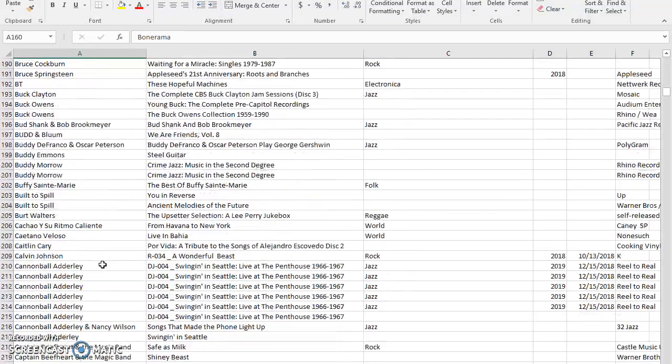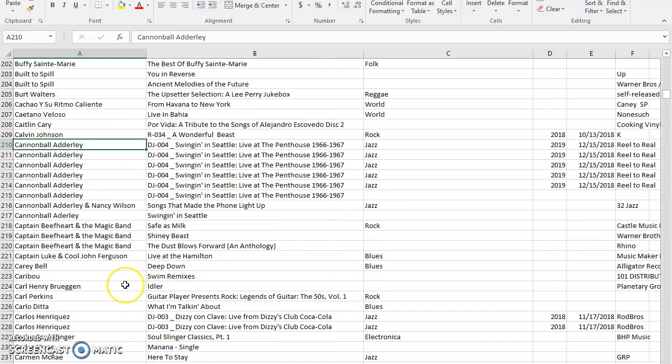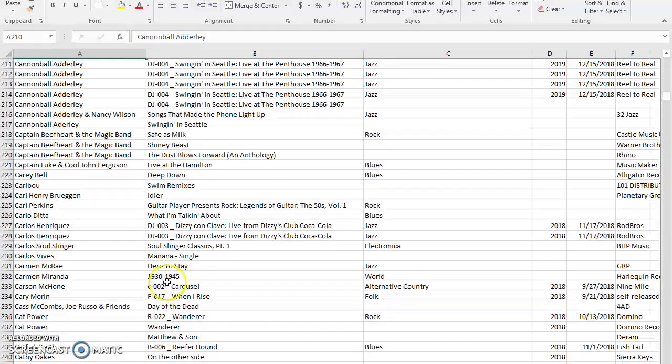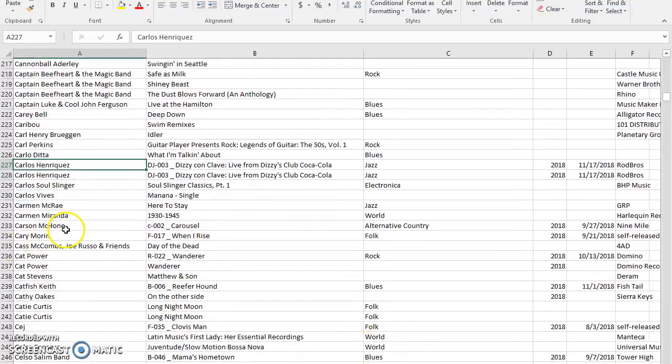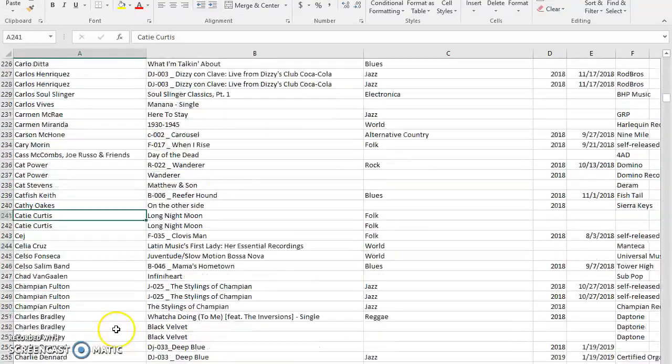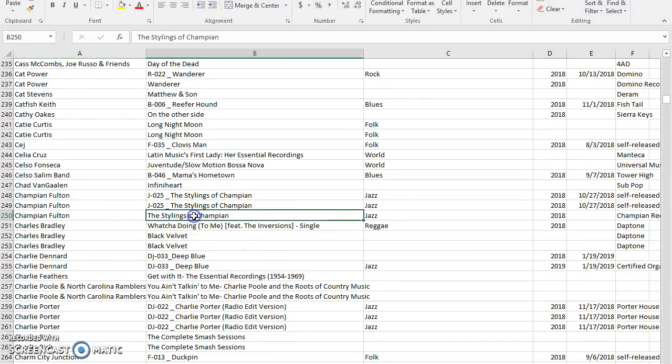Let's see. For some B, this is a little bit time consuming. But like I say, if you're interested in making sure that every single one of your spins gets caught, you can go through here and then just take note of where there's any inconsistencies. So I haven't found one yet. Here we go.